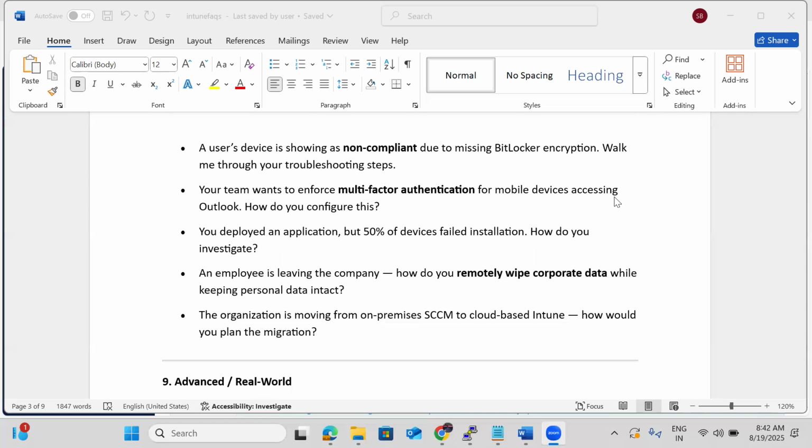If the compatible versions are not there, it may show as non-compliant itself.